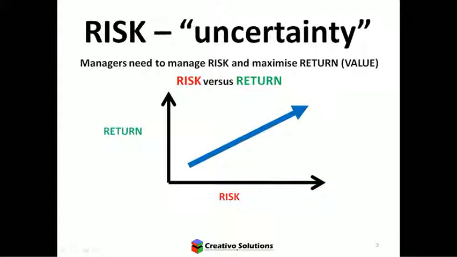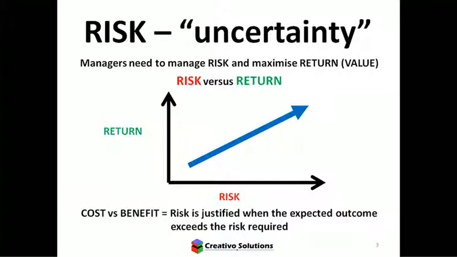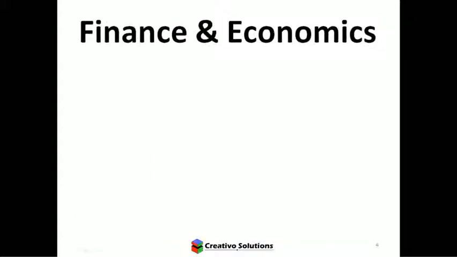We've covered several topics already, looking at different areas in finance. We've just covered a section dealing with risk, and we now know that risk is uncertainty. We know there's a linear relationship between risk and return, meaning if there's more risk, we would expect a higher return. It's almost like a cost versus benefit type analysis where we're looking at taking on risk so long as it maximizes return.